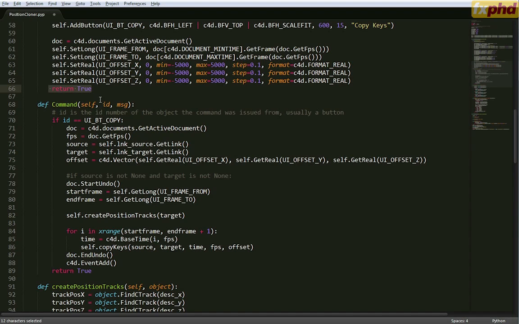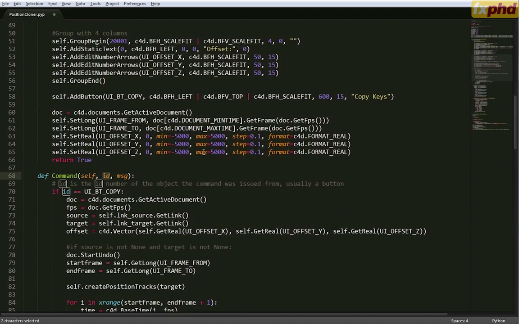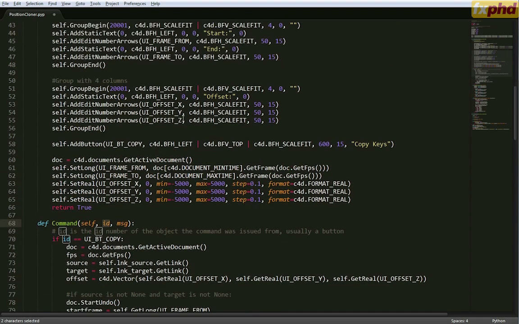It's being passed, first of all, self again, and then an ID and a message. What's important for us is the ID, that's the ID of the UI element that the command came from. And the message is the message that this click sent.